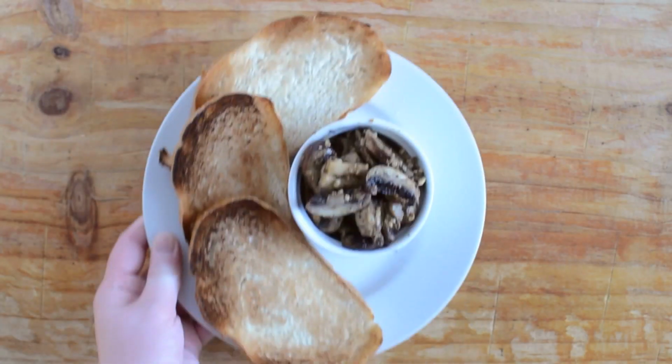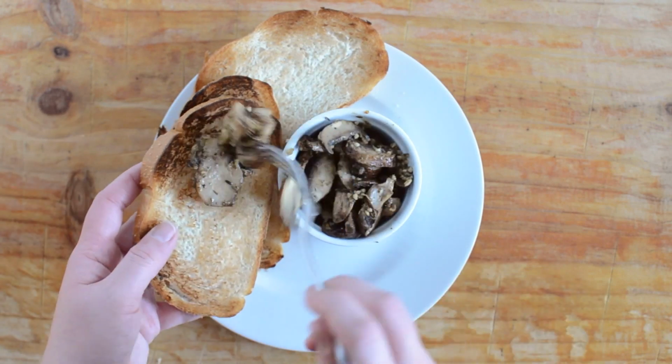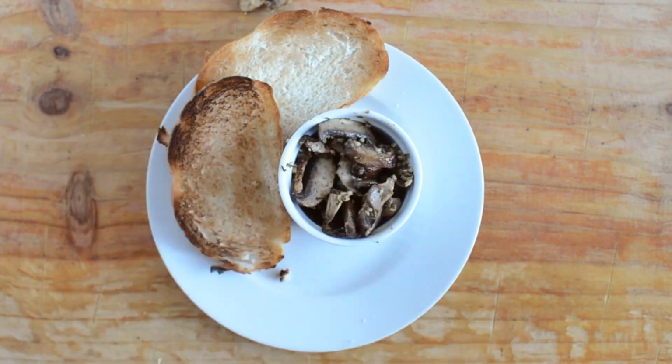They're similar in size and shape to button mushrooms, but they have a rich flavor. Try these roasted or served on toast.